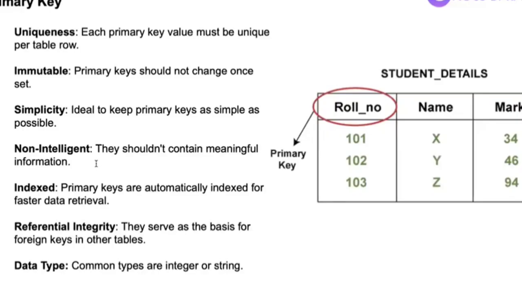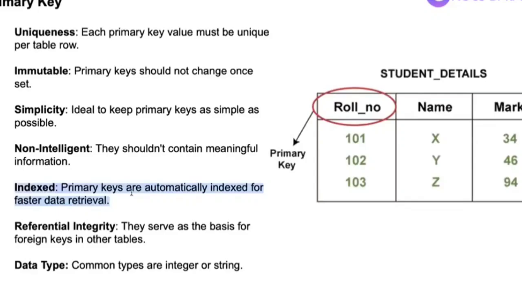For example, if you are thinking, okay, can I use name as my primary key column? Obviously it's a bad idea, because two persons might have the same name. Similarly, if you want to use the salary column, salary can also be duplicated. Plus, salary is meaningful information which you might want to analyze later. So it is not a candidate to become the primary key, because of multiple reasons.